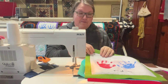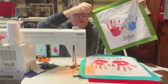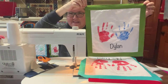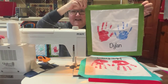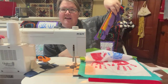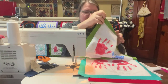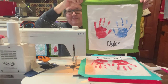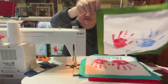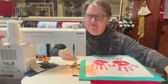I already have three blocks done. Sometimes I coordinate the border colors with the handprints, sometimes I don't. In this case I didn't have red or blue, so I just put green on — something that doesn't even coordinate, and that's okay because it'll look fine in the quilt. This one is the teacher's block. The school name is Turkey Valley Trojans, and the mom with the Cricut printed that out too. It says Turkey Valley — Carver's class of 2035. Can you believe 2035?